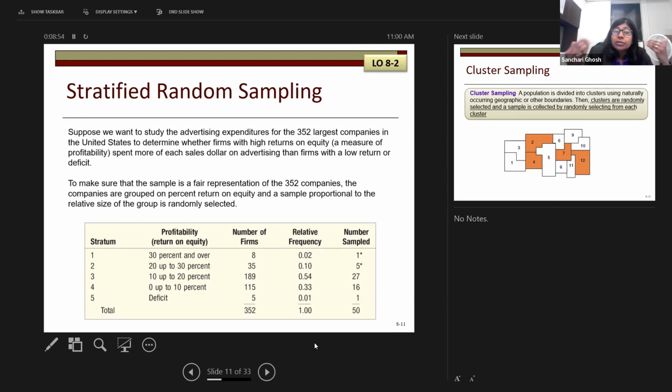So we might say it creates sometimes bias. You're sampling more of those which have the higher returns on equity, but that's what is needed in this kind of project. We want to see whether the farms which have the higher level of equity are spending more on advertising dollars. So that's what we want to see. So for example, another project would be whether high-income neighborhoods have purchased homes which are closer to good school districts or something like this. So we would sample houses which are in the high income neighborhood.